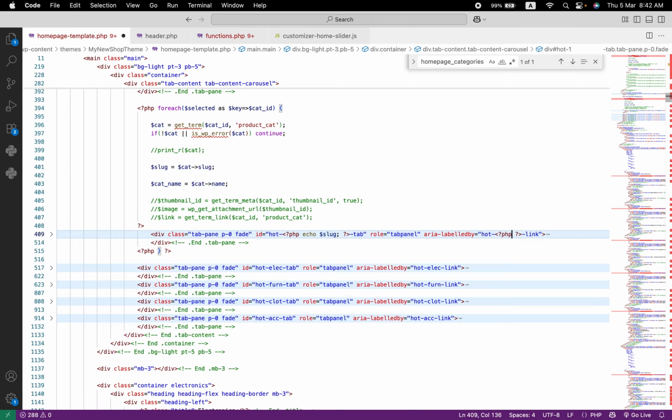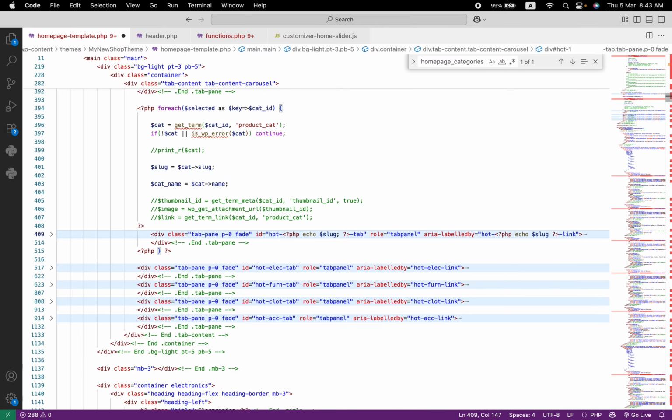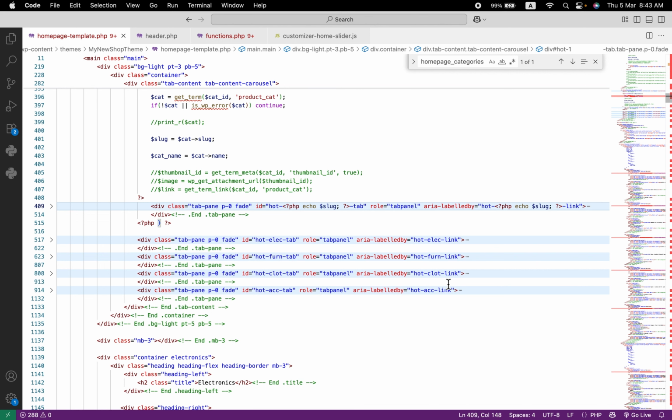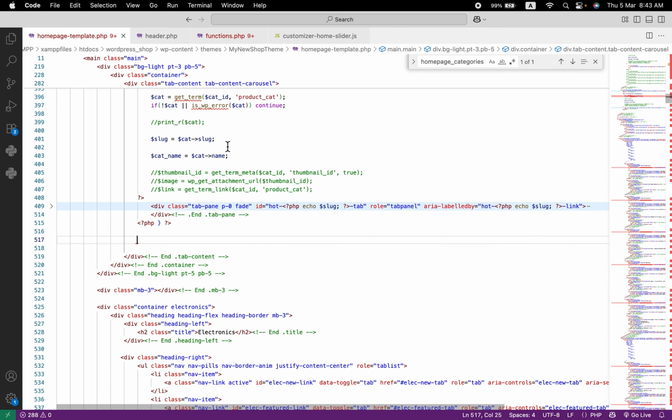And this is echo slug. And to check that, let's expand this, remove these other tabs first, because this will generate all of these category tabs one by one.